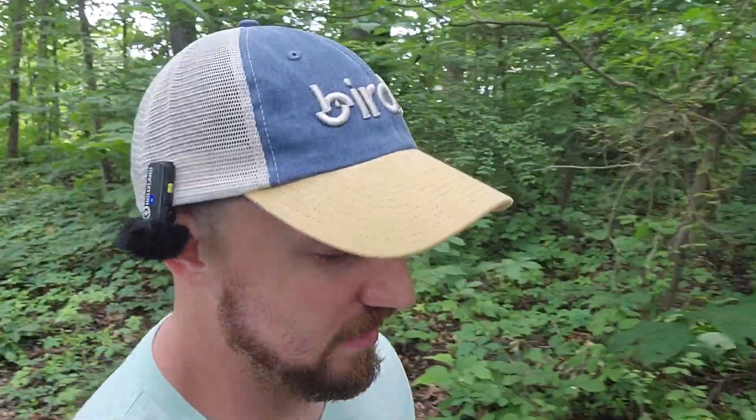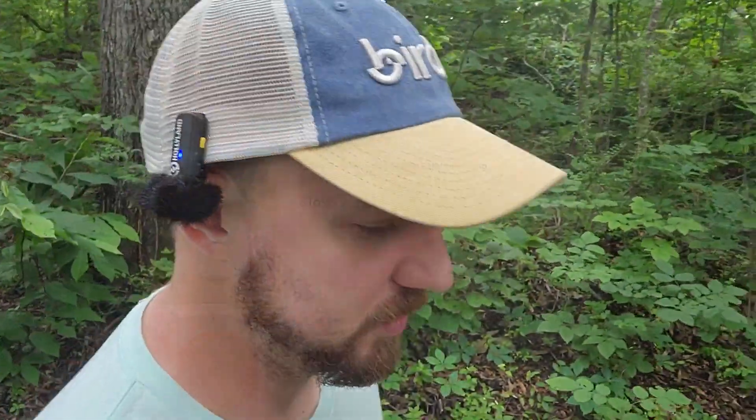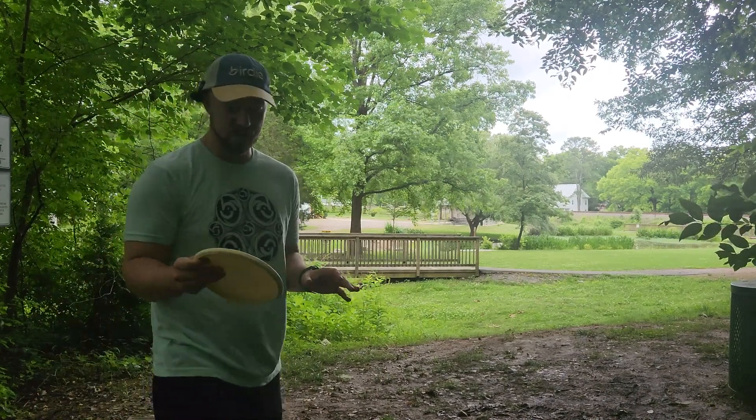The Ching Juju is a disc I've actually never seen out on the course. I still think it's a decent disc — putting-wise, I've never felt another disc that feels like that. Usually discs like that have a dedicated fan base where you'll see people out and about with them once in a while. But I think maybe the resale market got so expensive and they were so hard to get for a reasonable price that people probably did away with actually throwing them. It rained so much the last few days.